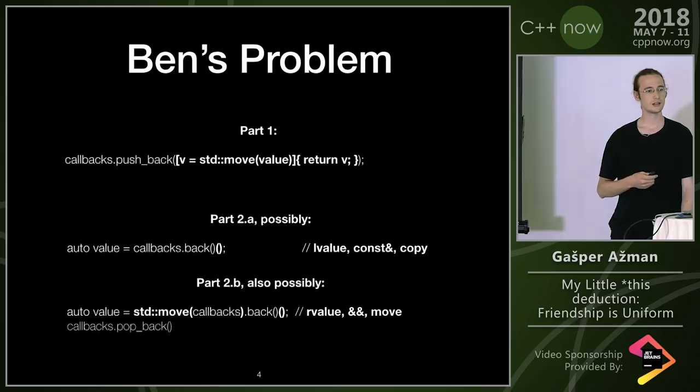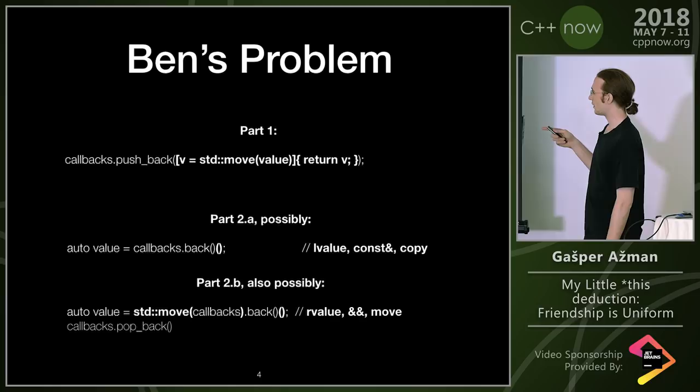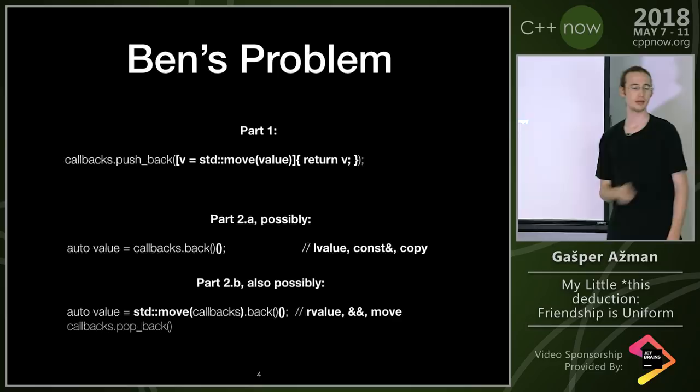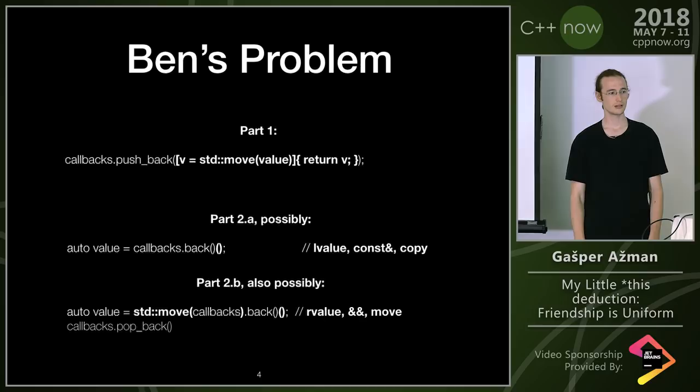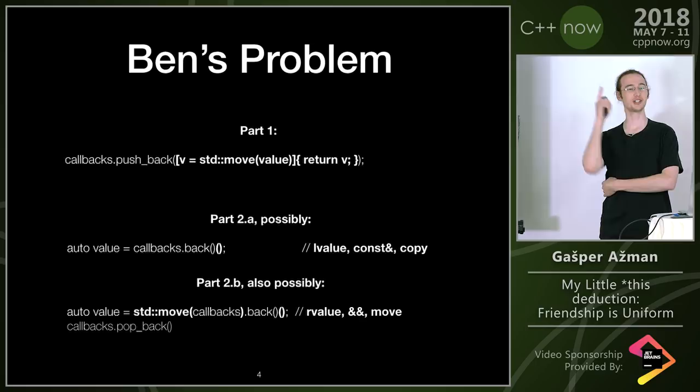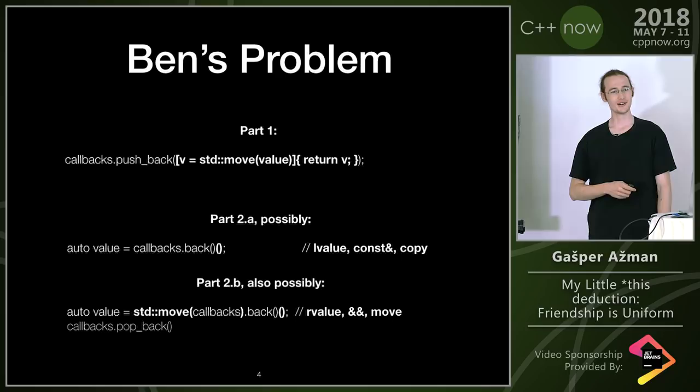Yes? I think you might put the closing bracket for the move a bit later. Yeah. You have audience autocorrect on. Yes. That's a good one. But the thing is, this should do the right thing because back is overloaded on rvalue. That's fine. It'll just get destroyed. Yes? I don't think the vector has a rvalue-qualified back. That's a bug. All right, it should have. And if this paper is accepted, it will.